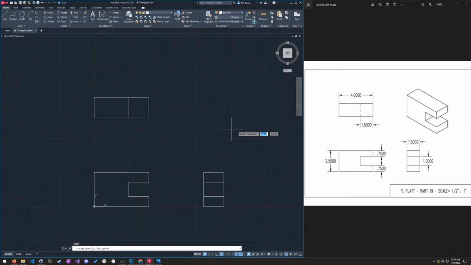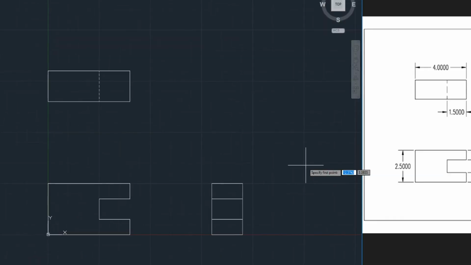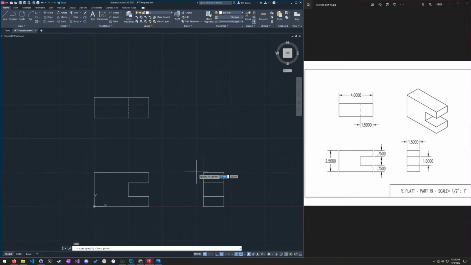So I want to line my isometric view up with the corner of this piece and the corner of this piece. So I want to be right at that intersection. And I can do that by hovering my mouse on that corner and pulling upwards without clicking, and putting my mouse on this corner and pulling to the right without clicking. And as soon as my mouse meets the intersection of those two, I get 2 green lines.